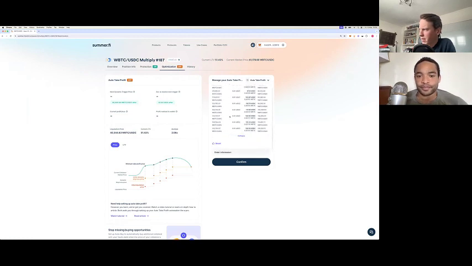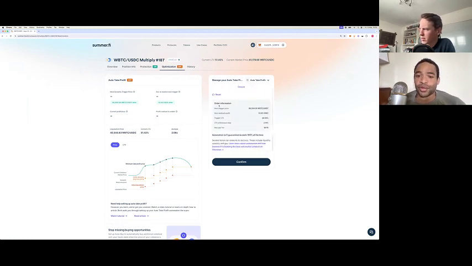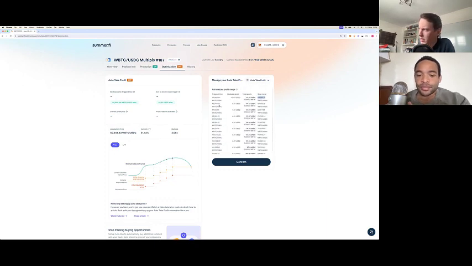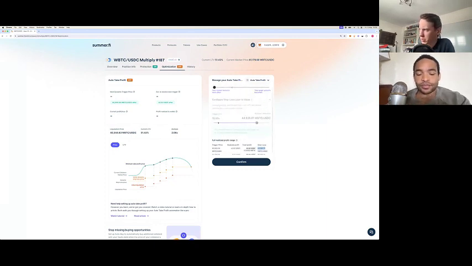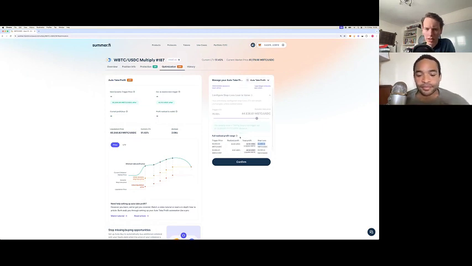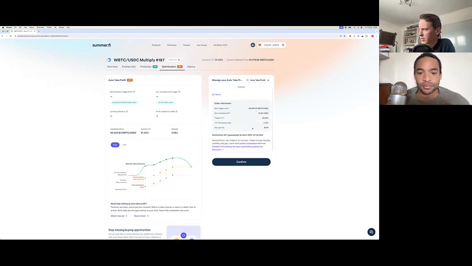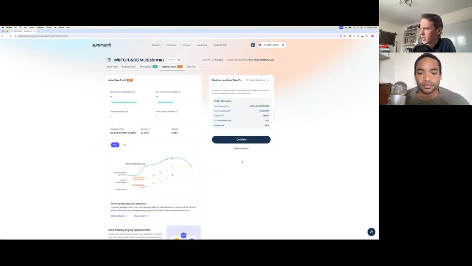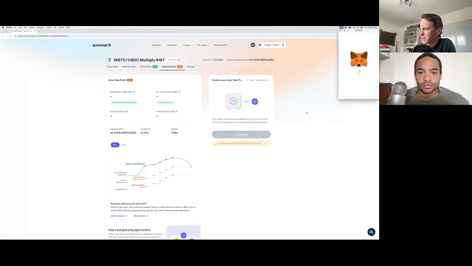And does it work with trailing stop loss as well? Yes, there's a trailing stop loss on this position. Oh, right, that's right. So yes, it does. So I can set it up right now. I see that the next trigger price will be at 80,000, the next realized profit, the trigger LTV, the LTV withdrawal step, and the max gas fee. So let me confirm this.